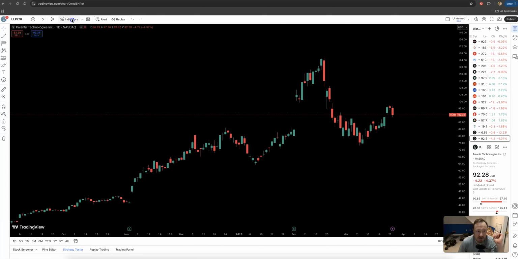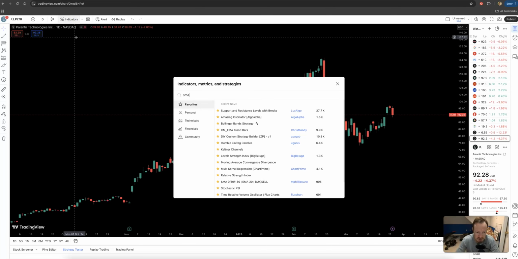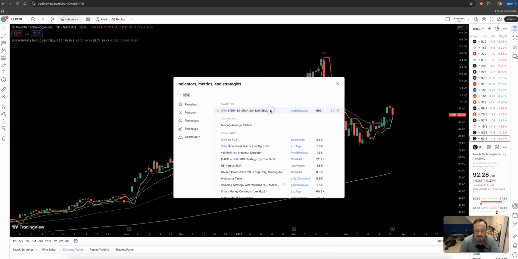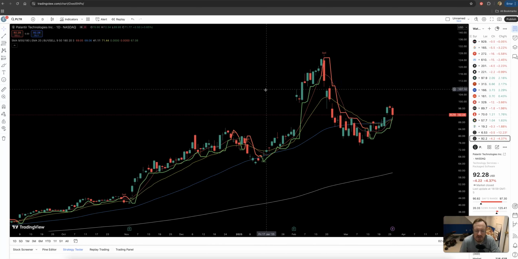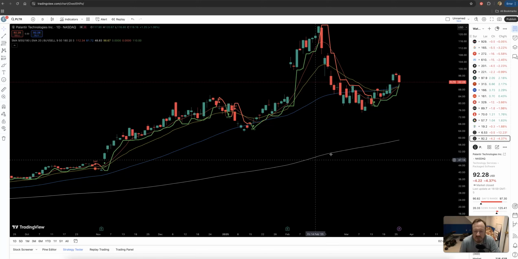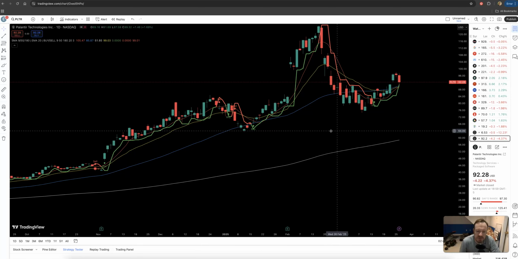But let's go. You just go to indicators here, and I'm just going to type in SMA 9/50/180 EMA. It's this one right here. I have it saved in Phillips, SCVZVW, something like that. It's the only one that's like that. And here you go. We've got this nice buy sell. We've got this little chart line here, but we've got the white. This is a 180 SMA. The blue is a 50 SMA, and the red is an SMA 9, and then the yellow is an EMA 20. And then you have the buy and sell.